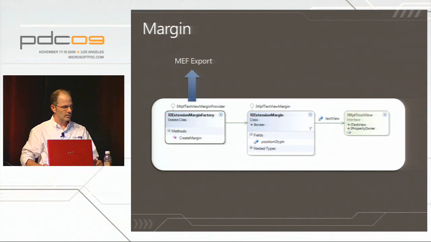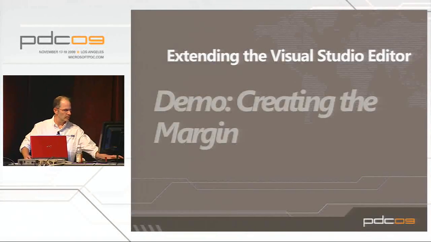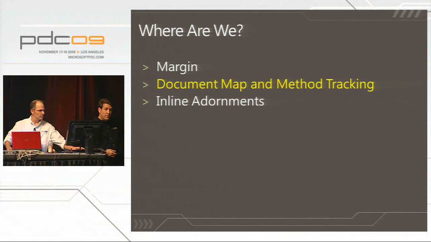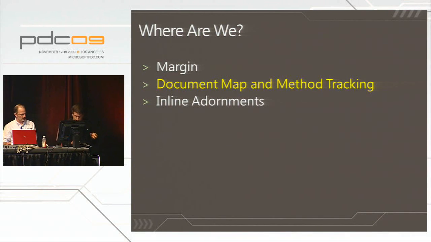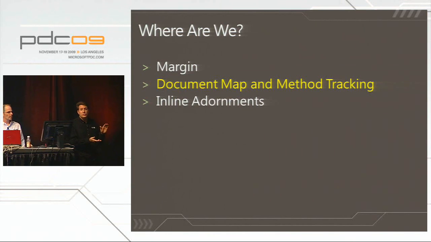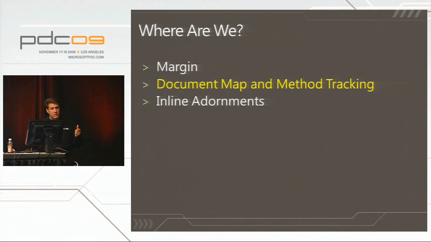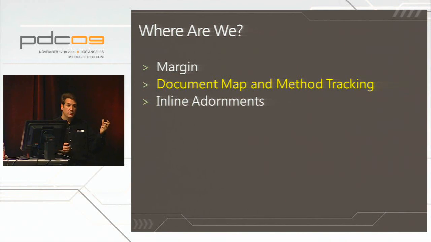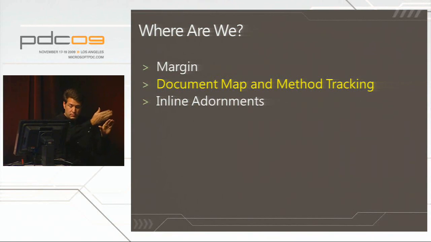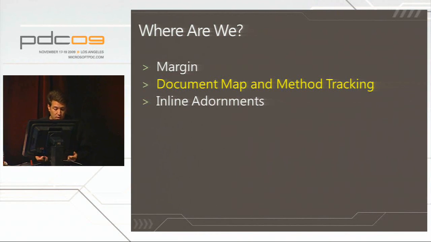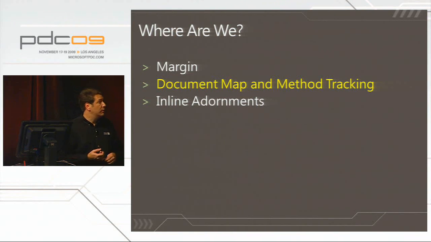If we think about what this code has to do, it needs to find where the methods are physically located. The methods that have been instrumented with runtime intelligence, and it needs to create glyphs and position them correctly within the margin, so you can see relatively where they are compared to the code. We have a data manager that tells us the methods to look for. We have a code scanner that looks for the method definitions in the buffer and tells us where they are, and it notifies us when they move. And then the margin uses these components to draw the glyphs.